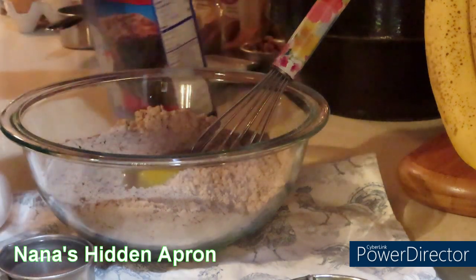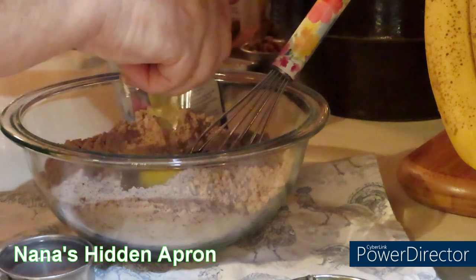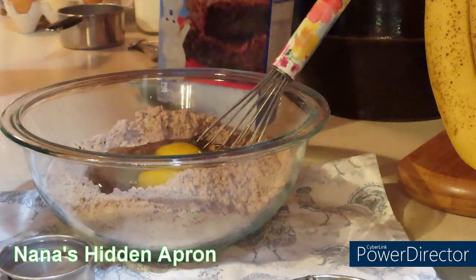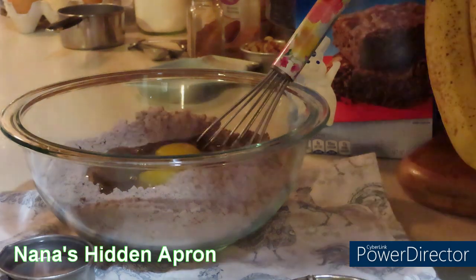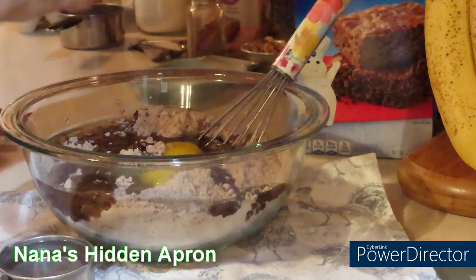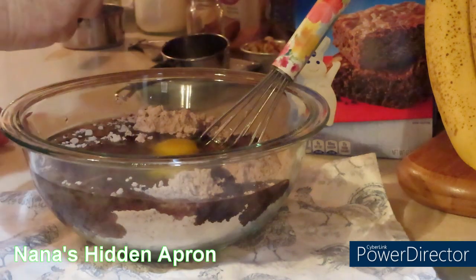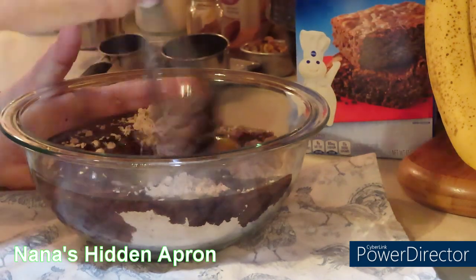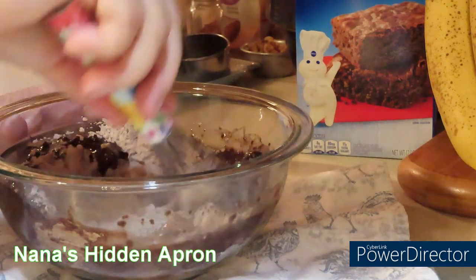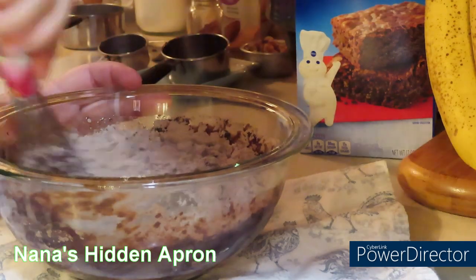Two eggs. The box calls for one, but we're going to put in two. I can tell you, if you don't want to use any kind of oil, just replace it with apple sauce. The same amount that it calls for on the box. So here's our oil. And a fourth cup of water. It's just regular tap water is all I'm using. You can use bottled water, whatever you want to do. Okay. And we're just going to mix this all in together. Again, this gives it more of a cake-like consistency.